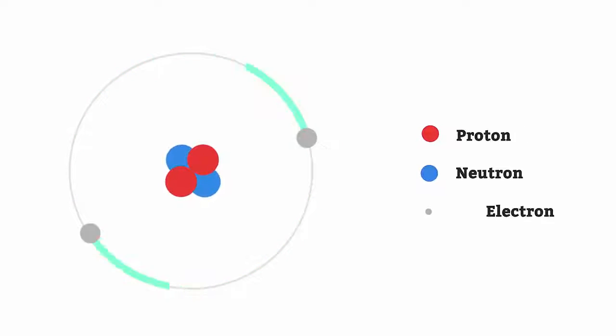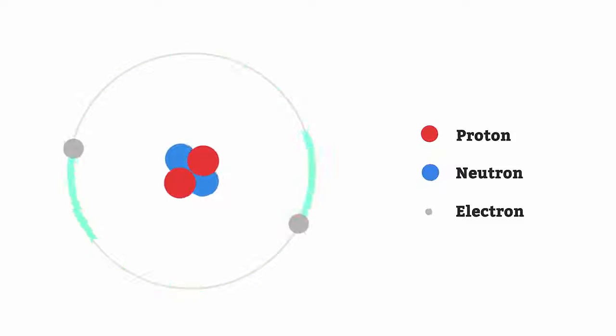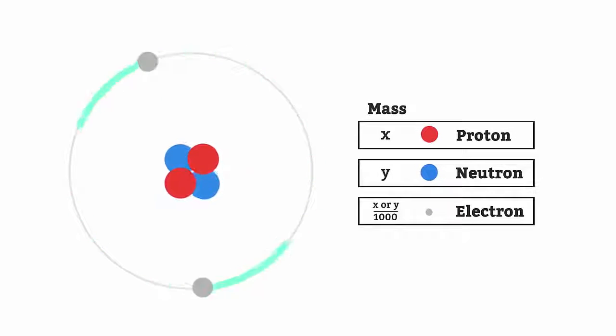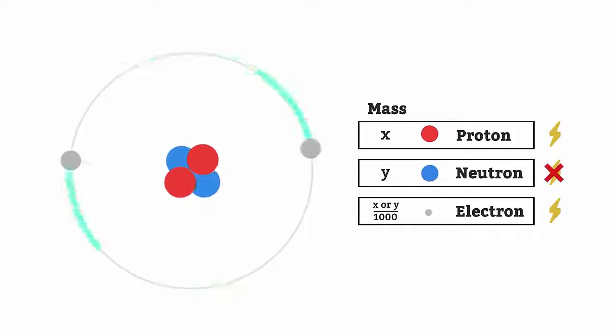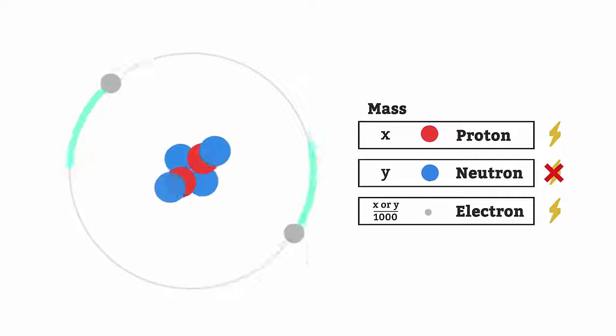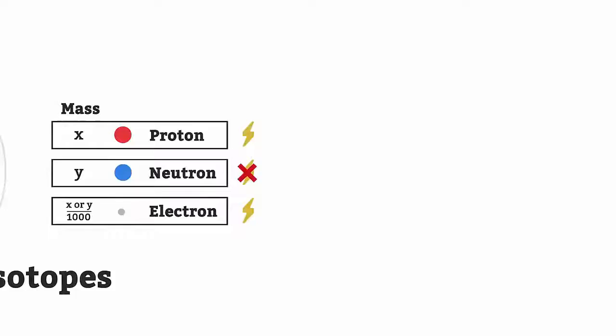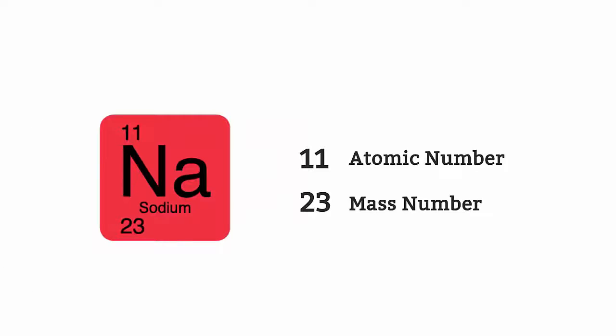By now, you should be comfortable with the idea that atoms are made up of protons, neutrons and electrons. You should remember that electrons weigh essentially nothing, and that protons and electrons are charged, but that neutrons are not. You should remember what an isotope is, and know how to use atomic and mass numbers to find out how many fundamental particles there are in an element.